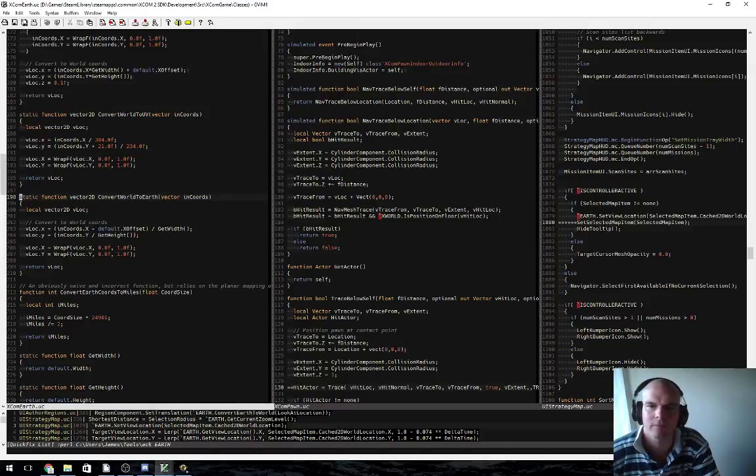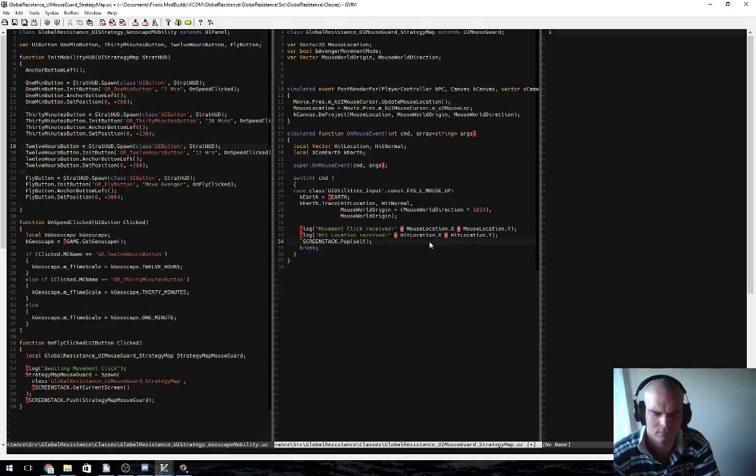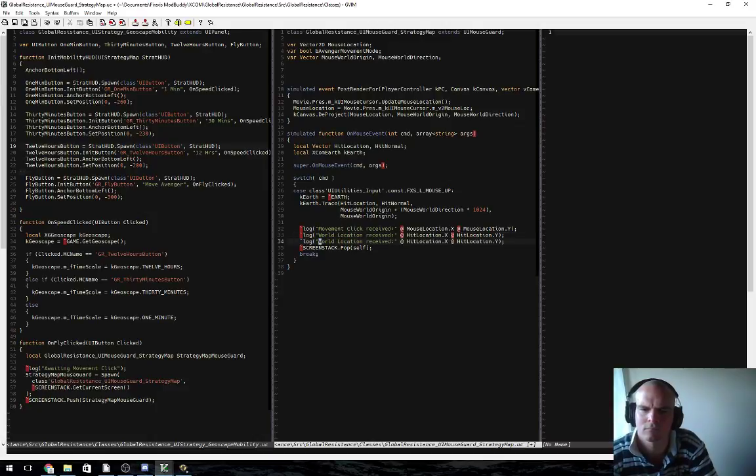So let's do that. Earth location, and that's a vector 2D. Yep.